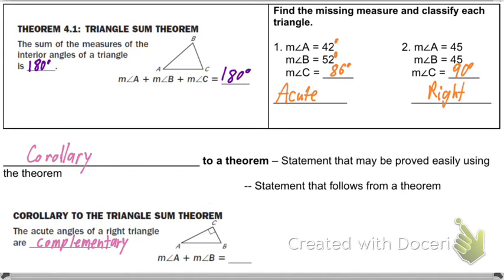Now, if one of the angles in a right triangle has to be 90 because it's a right triangle, then the other two have to add up to 90, right? Yeah, because they all add up to 180. So if they add up to 90, they're complementary. Which is why it's a corollary: once we think about it, that makes sense. It's decently straightforward after that.